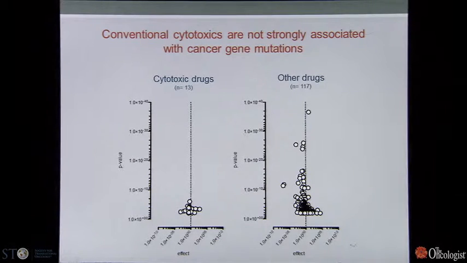So none of the most mutated cancer genes, as you might have expected, but I think it's worth noting that that means we can't really leverage these most common events so far with these classic chemotherapeutics. None of these events are strongly correlated to response to the cytotoxics. And this is exemplified here by the type of p-values we're getting for these 13 compounds, and this is the kind of association we see for the rest of the collection. So you have many more strong correlates in the other drugs compared to the cytotoxic drugs.